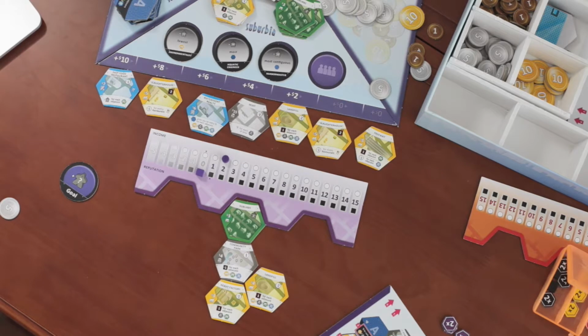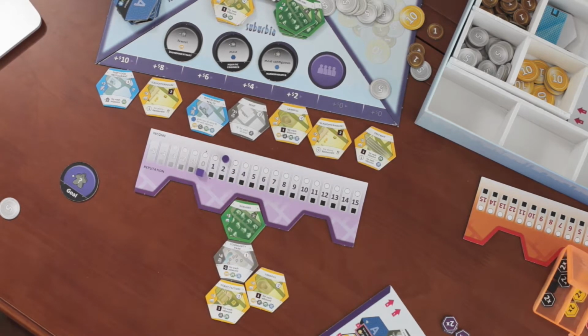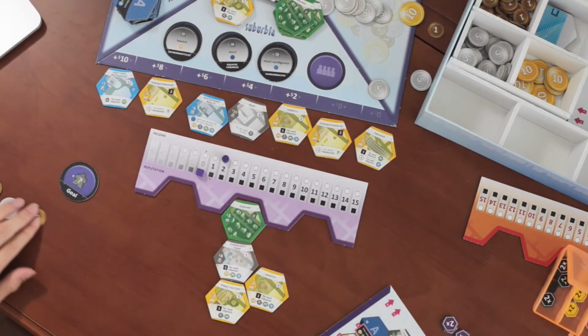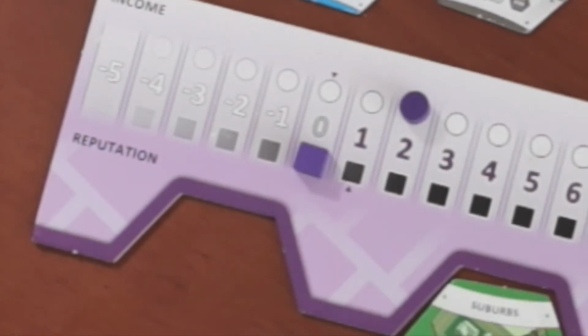Once you're done doing your action and resolving all the effects from said purchase, which is usually just adjusting your income and reputation, you're now going to do the following. First, look at your income, and then you take money from the supply equal to your income. In this case, if income's 2, I'll just take 2, put it into my own supply. Next, you look at your reputation, and then you adjust your score, or your population, whatever you want to call it, by your reputation amount. In this case, it is 0, so mine would not move.